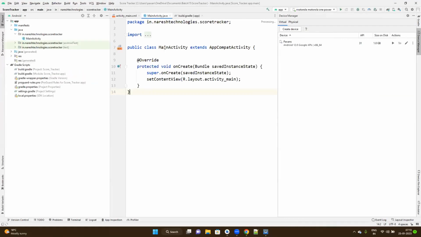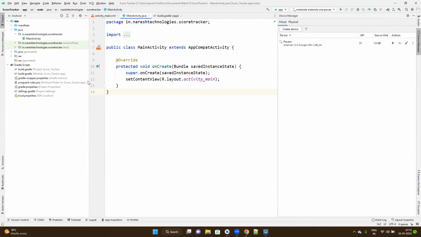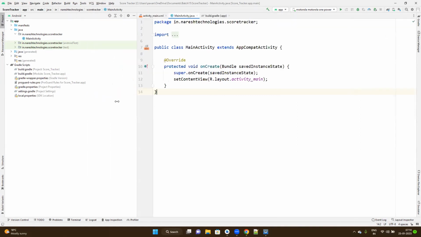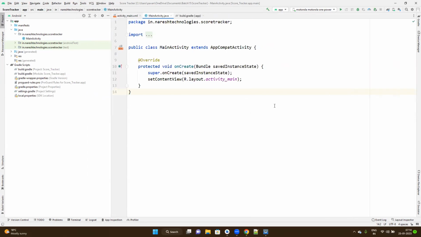There are so many trolls happening on Android Studio, as someone said earlier, but these trolls are true for lower-end devices, the devices that do not have enough configuration. If you have enough configuration, Android Studio will not trouble you much. But sometimes while it synchronizes the entire project, it may give you a few warnings and errors, and that is for our own good. So please take it seriously.